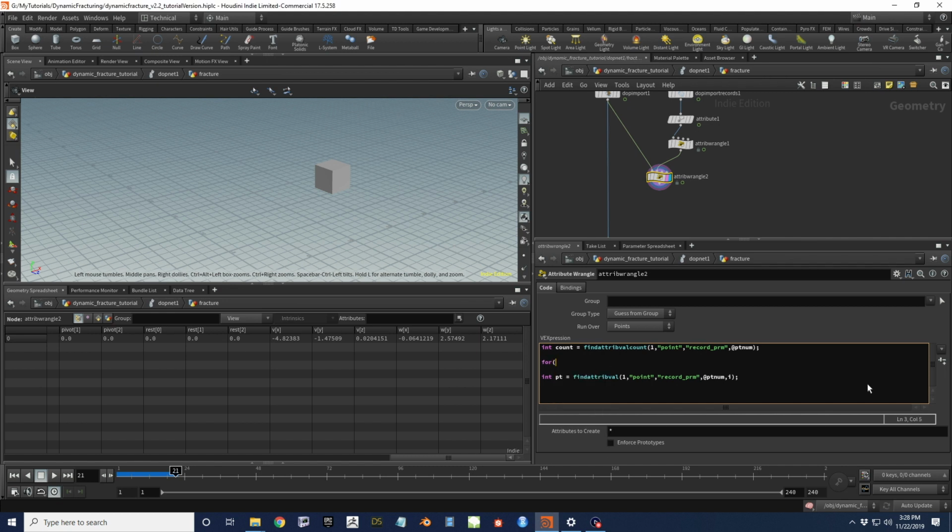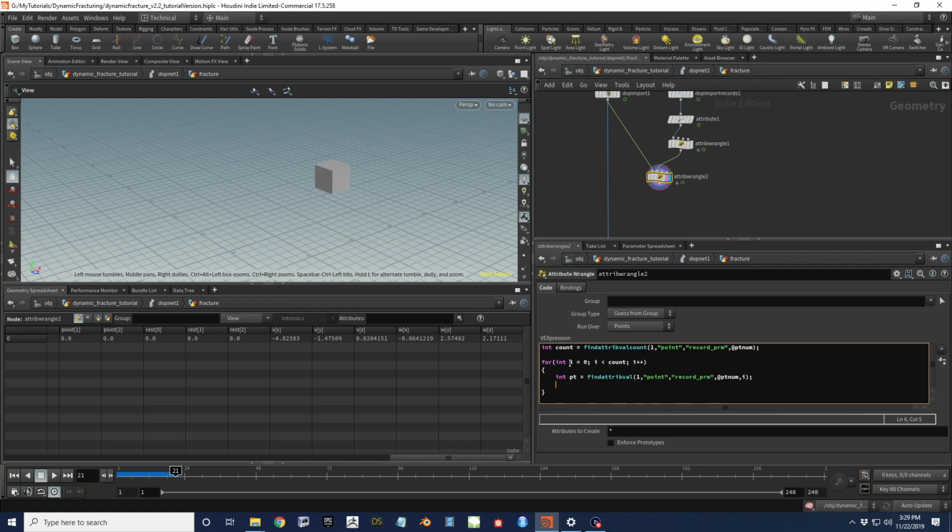We're going to do a for loop. So for int i, starting at 0, going up to count - 1, and incrementing. Now we're going to grab our point, and we're going to use this index i, and we're going to loop over each of the impacts that matches. So that gives us the point, that gives us the value within the impacts to check.